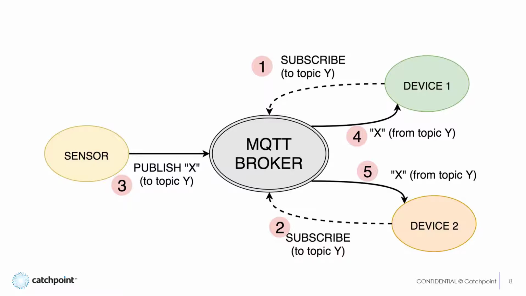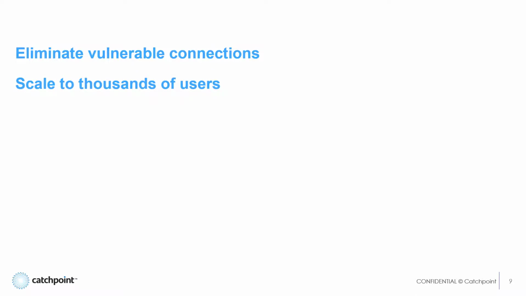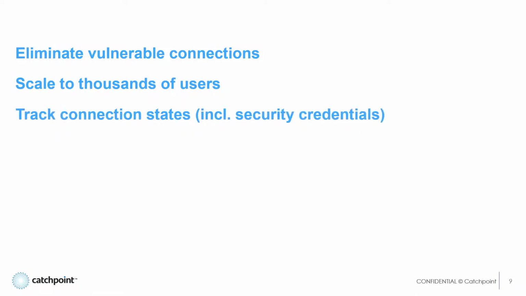A system like this is designed for minimal data and energy consumption, and it's not limited to a fringe use case like a fleet of drones. MQTT is a standout protocol for systems and services that need to deal with a lot of users. It eliminates vulnerable and unsecured client connections, it scales to thousands of devices, it tracks connection states, and it reduces network strain. And that's why you're using it for your IoT-related system or service, whatever it may be. Now that you understand MQTT a little better and how that relates to IoT systems and applications, let's talk about monitoring your MQTT-based system inside of Catchpoint.